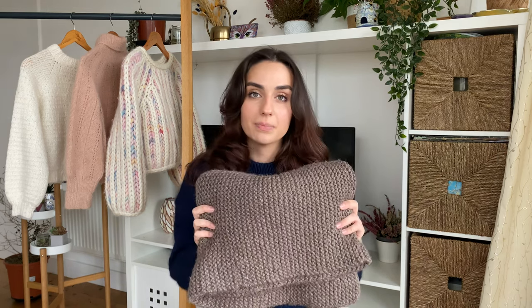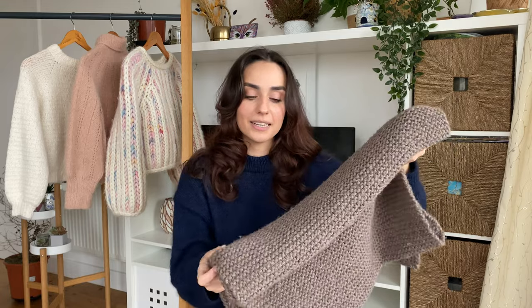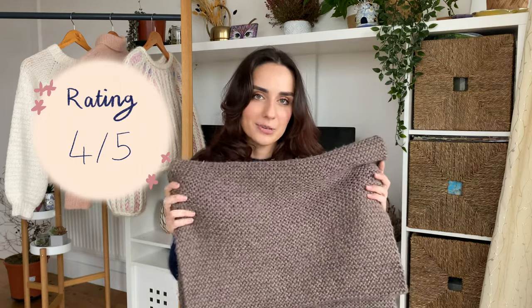That's generally a recommendation I give to new knitters — to knit something flat like this just so you have the chance to practice your tension without having to think about anything else. The only problem with a project like this is that it's very monotonous and can get quite boring. Some people may be more keen to immediately explore different constructions, whereas others are more interested in perfecting their tension. In any case, I love this blanket. It's been sitting on my sofa for all these years and it's a really nice reminder of where I started out as a new knitter.